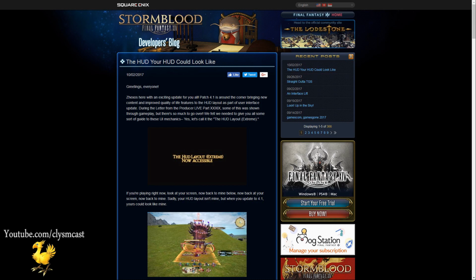Zexos, the community guy here, begins by mentioning how excited they are to be bringing 4.1 to us, and that with it the patch brings a vast array of UI changes and improvements to the actual core game, as well as the content we've already made videos about on this channel you can go and look at today. Specifically, he calls this the HUD Layout Extreme, which is rather comical. This screenshot is shown in which the UI has been changed dramatically.